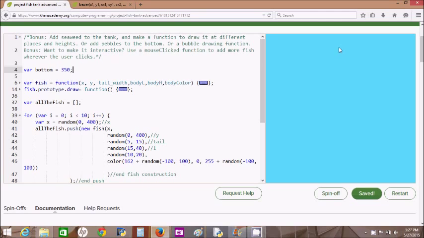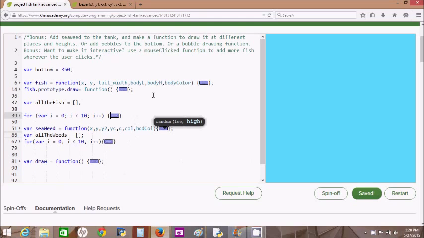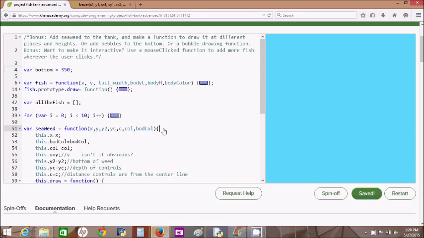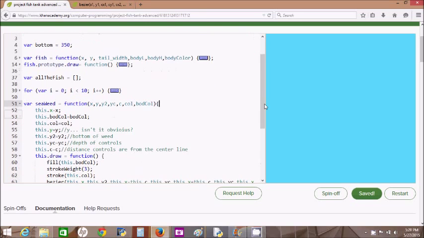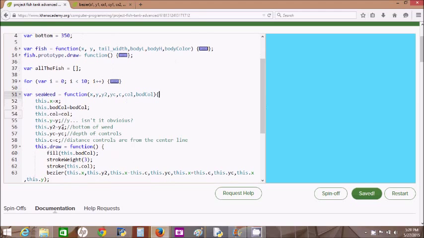And I'm not going to be wanting my fish to draw inside the pebble range. So here is the Y. I'm going to subtract that variable. And that's one of the reasons I'm setting up a variable, is because it's going to be used in various different scopes. So it's a global variable out here, and I already used it in my fish stuff, and now I'm going to use it in my seaweed stuff. Bottom of the weed.